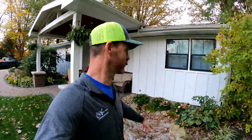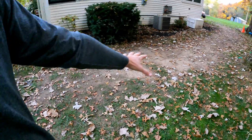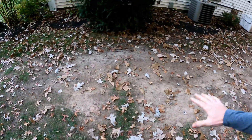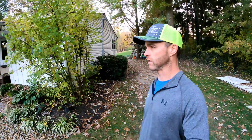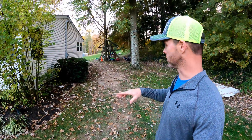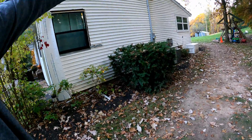Another thing we're going to look for is low wet spots in yards. Here's an example of an area that might sit low and wet when it's rainy. We're going to look at this, see if it's a pain point with the client — hey, this area over here is always soggy, grass won't grow, drives you crazy. We have some solutions that could dry this right up, especially if the downspouts are just running out onto the ground.